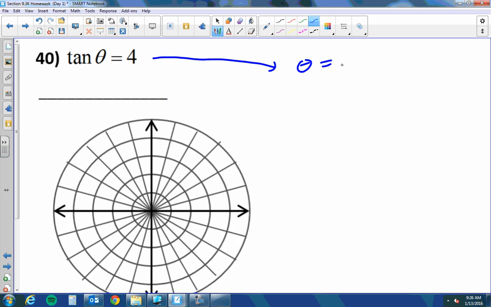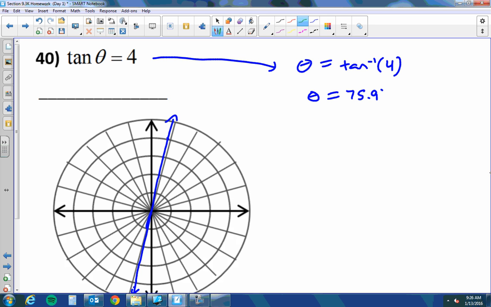You need to figure out theta. So do the inverse tangent of 4, and go ahead and do degree mode. It's your option, but you'll have a better sense of where the angle is in degrees. We're not graphing right now. Just on the main screen, do inverse tangent of 4. You should get 75.9 degrees. Yes? If you draw that equation, you get a line that goes through the pole at an angle of slightly more than 75 degrees from horizontal. So that's what you should see when you graph this.